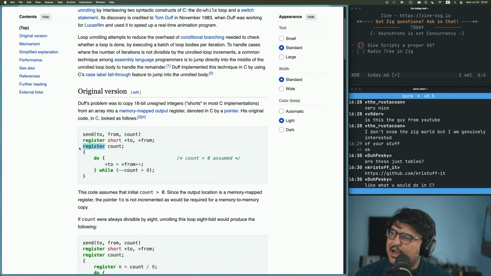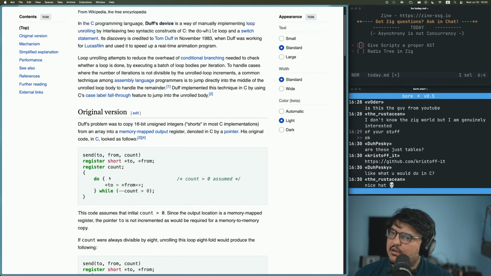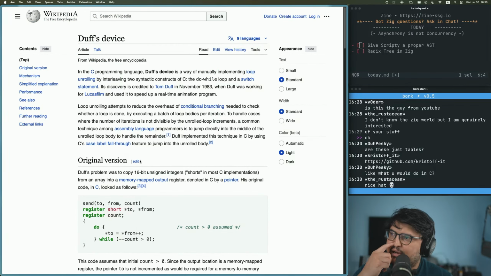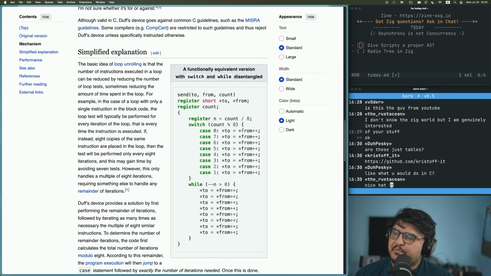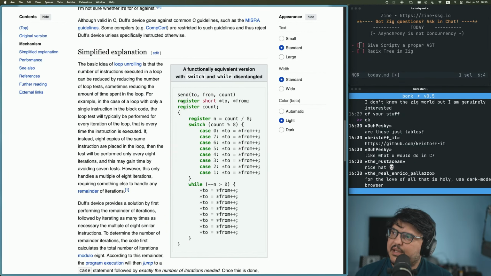No, register is a type that they made. Honestly, I have no idea. Just look for Duff's device, and I guess you go spelunking in a bit of the history of this stuff, but I don't know. It's weirdo stuff. Unnecessarily complex.